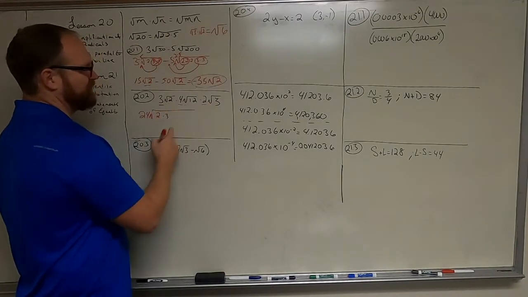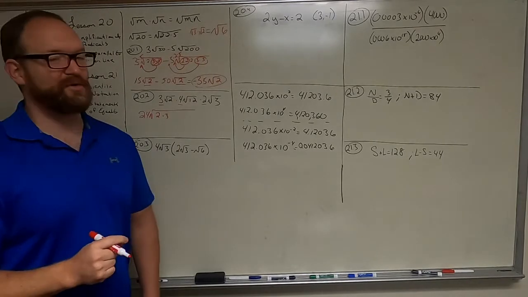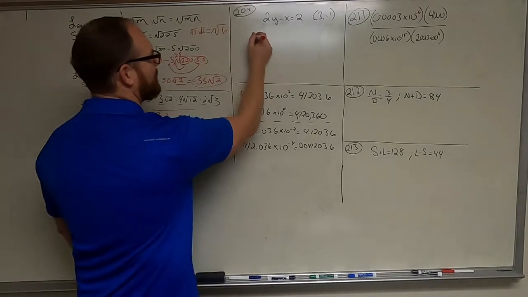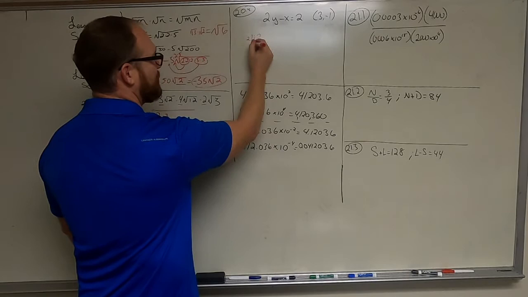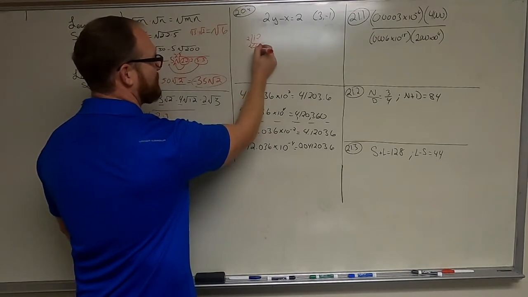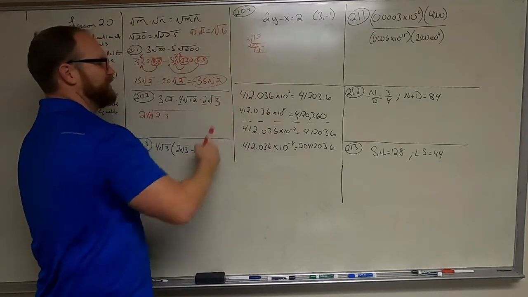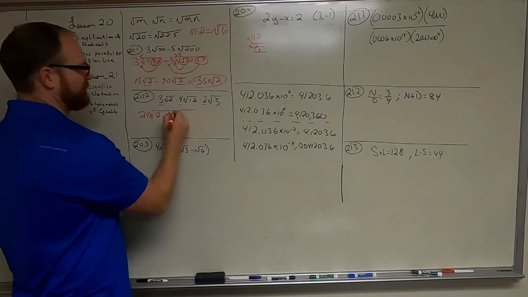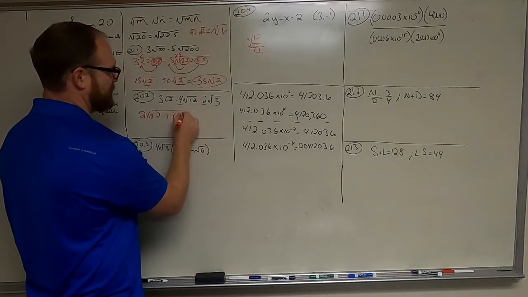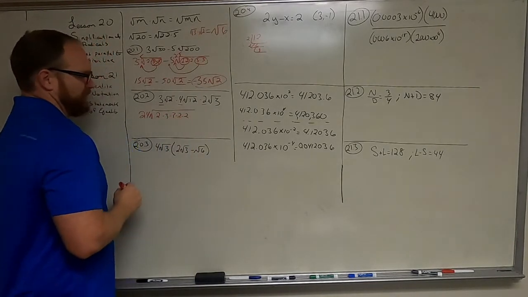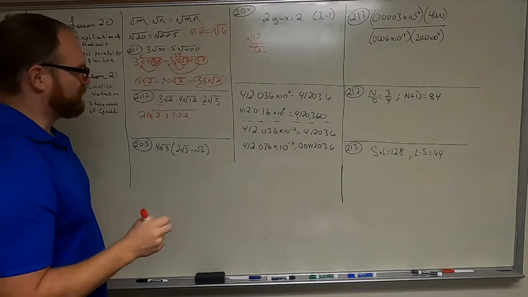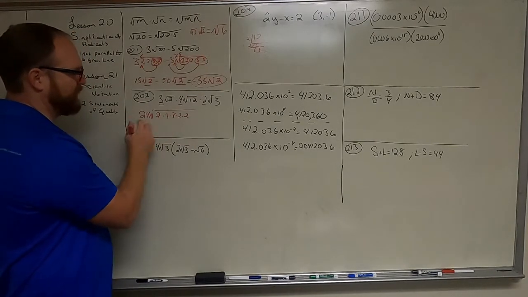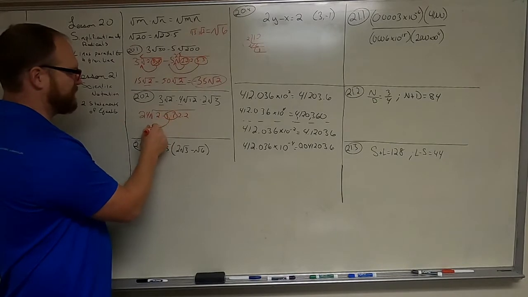Notice I skipped the 12 because that 12 has to be broken down to a product of primes. So 12, I'm going to divide by 2 up here, give me 6, divide by 2, and give me 3. So that's my product of primes for 12. So I have times 3 times 2 times 2. Okay, so remember our rule for radicals. 2 in, make 1 out. So I have 2 3s here. That's going to come over here.